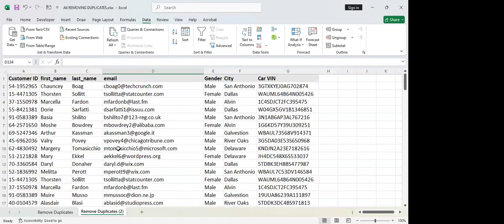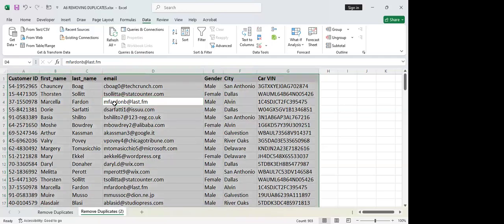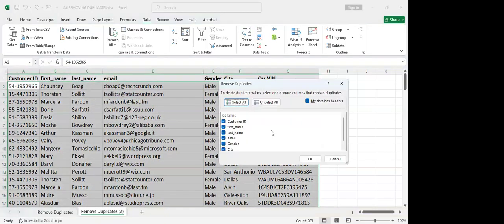Now, if I don't want to use all the columns to check for duplicate, what I need to do is to decide which of the columns I'm using. So in my page 2, I say remove duplicates. I just want Excel to use maybe something like customer ID only. So I unselect all. I tell Excel, check only customer ID.